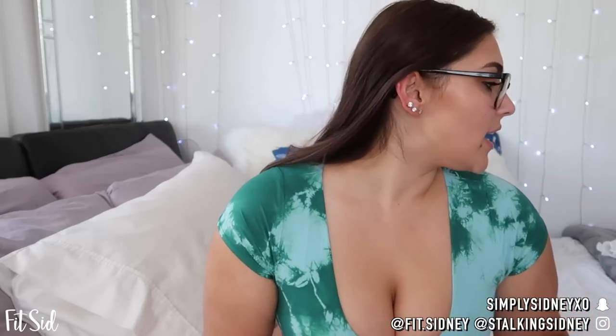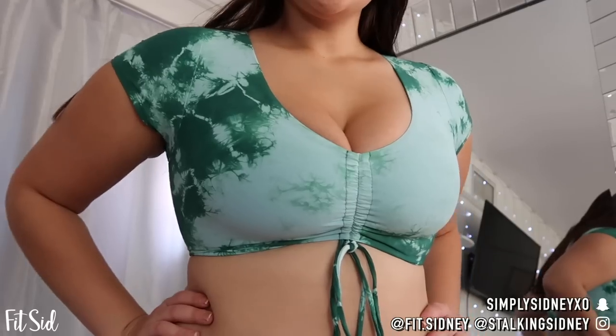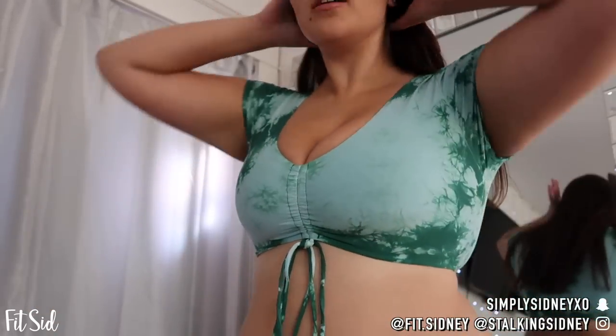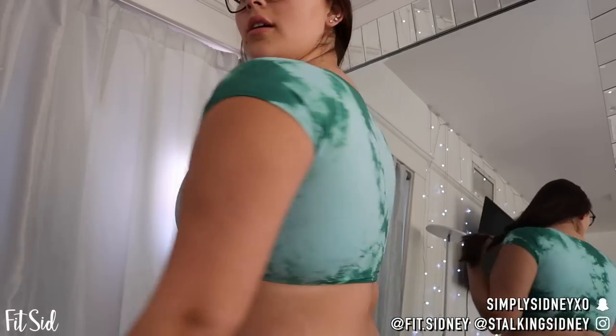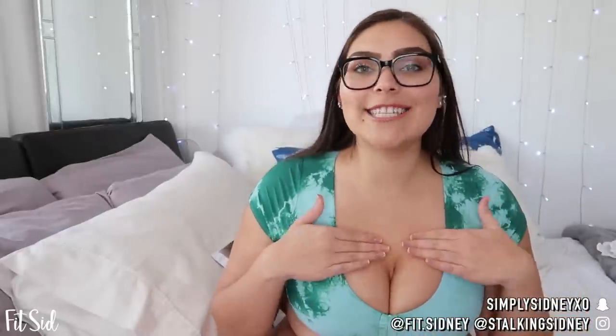I really like that the sleeves are movable and the quality is great. I feel like all of this stuff has extremely good quality — I was really surprised by the feeling of the fabric. This piece I'm wearing right now is probably my favorite out of everything I got. I'm giving it a 9 out of 10. The reason it doesn't get a 10 is because I'd get the worst tan lines ever with this piece — it would give me a farmer's tan. It is really amazing quality and it holds the girls up.